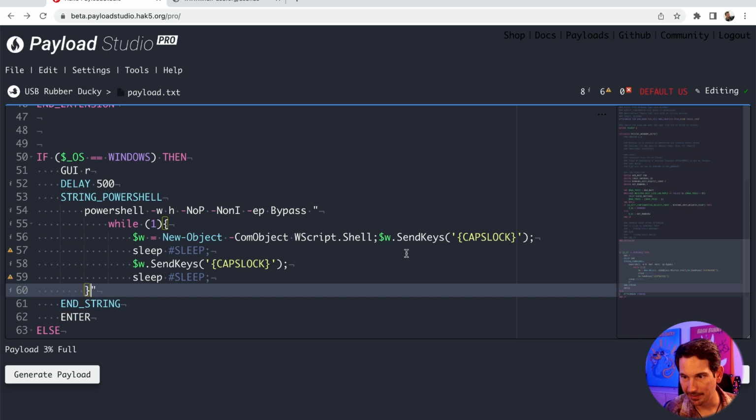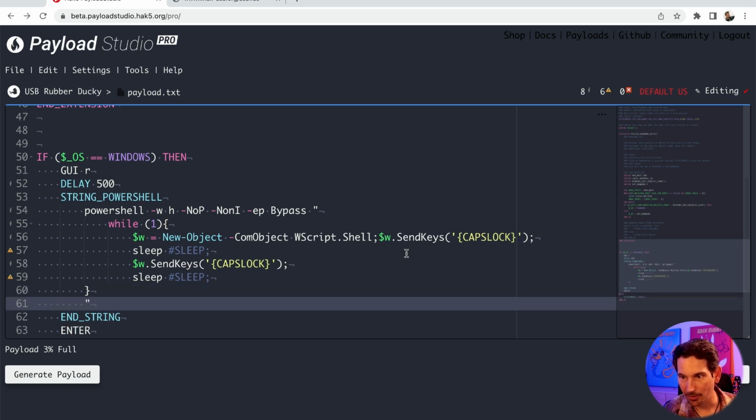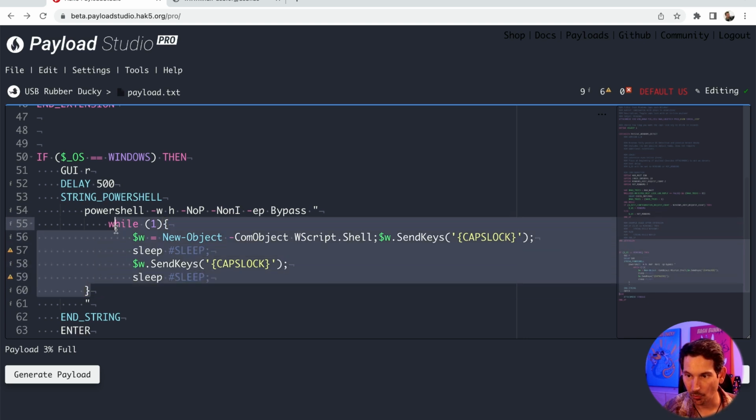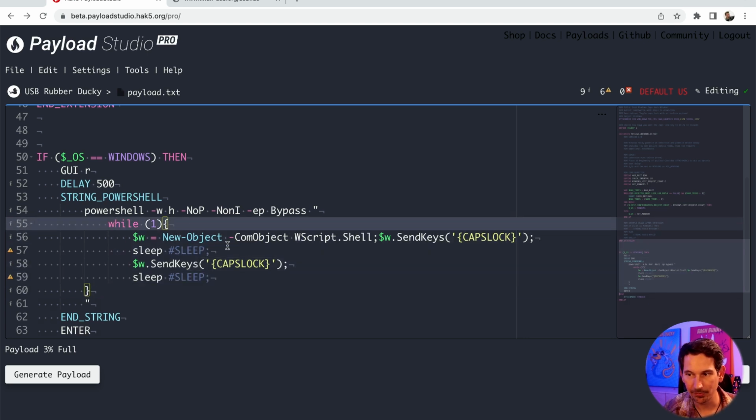Suddenly, this is looking more like actual code. And what's really nice about this is if I click over here to that first opening bracket, it's going to highlight the ending bracket. This is so beautiful because now I can tell where this, in this case, a while ends. And the same thing would work with ifs and everything else.